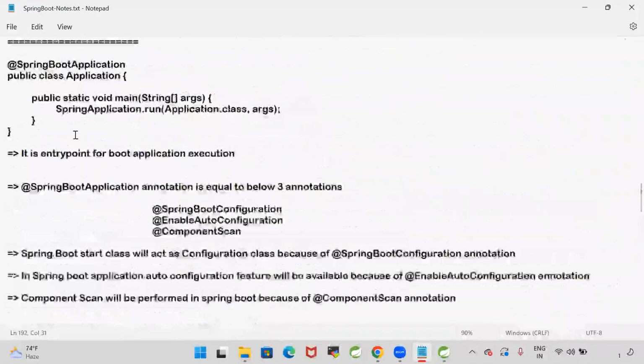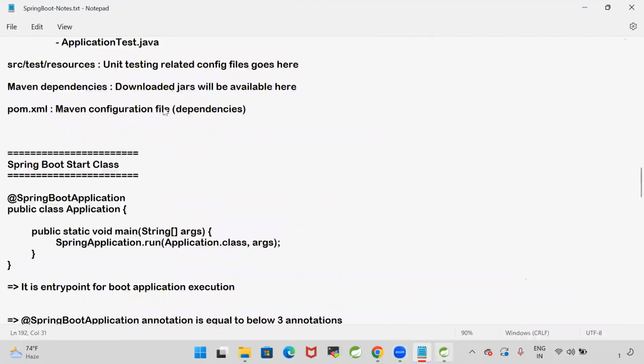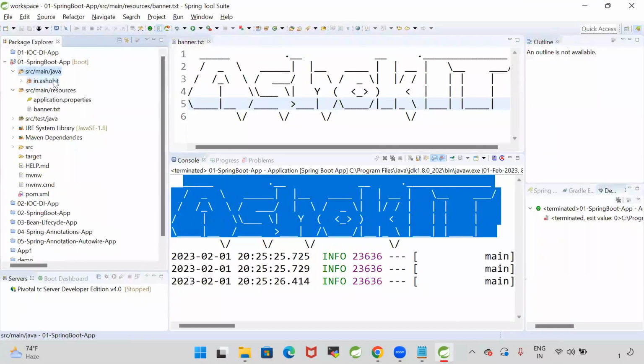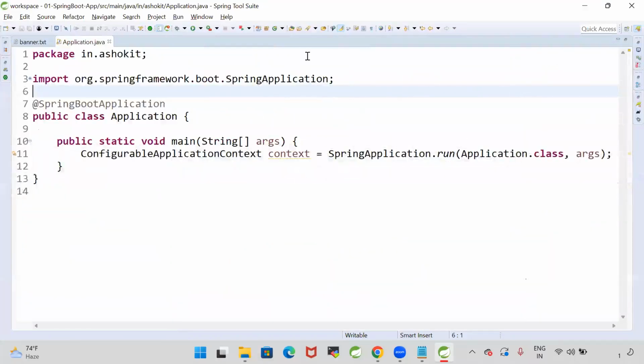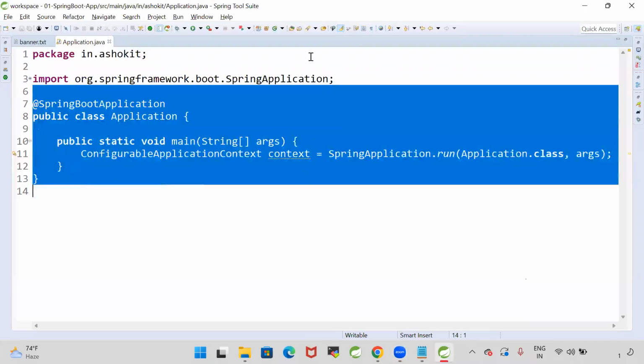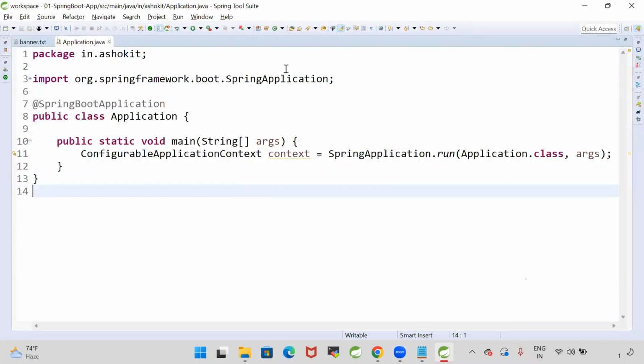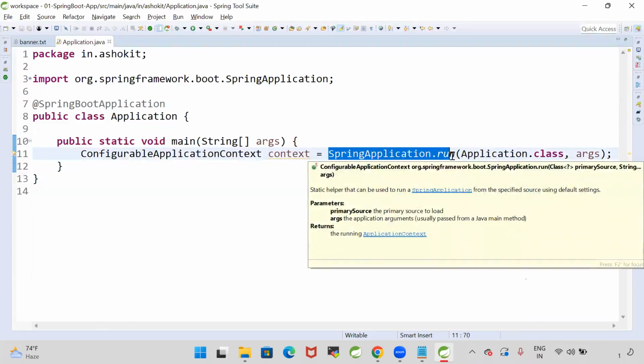So now, do you understand what the run method is? What is the start class in Spring Boot? Just to see, the Spring Boot start class is just 2 lines of code, but a lot of depth is there. Without having this understanding and knowledge of the start class, you cannot understand the Boot application's functionality. A lot of things are happening internally when we go for this SpringApplication.run method. Are you guys clear with my point?